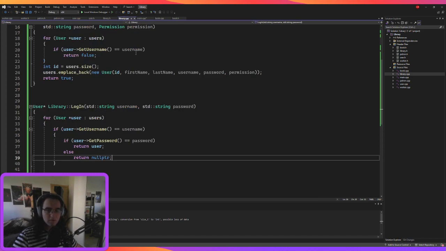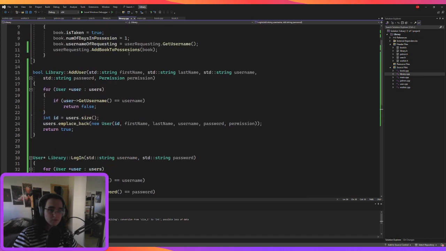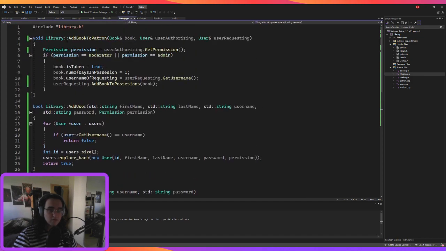So currently I have the user in, and let's print maybe the, let's see.